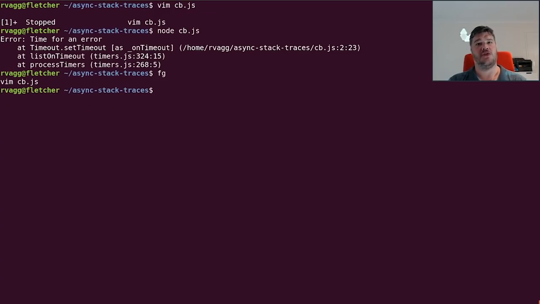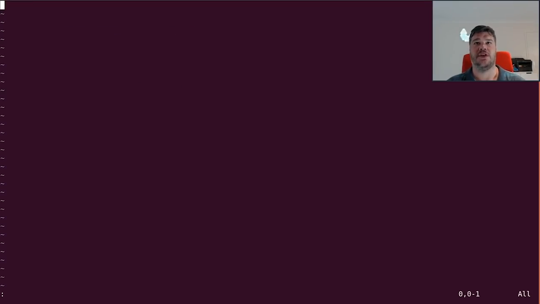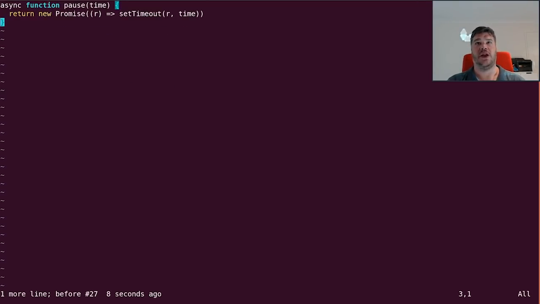So let's move on to a promises/async await version of this same issue. And we'll see that it's essentially the same problem. Okay, to start off with, we're going to create an asynchronous function that will let us call set timeout using await. So that's all that is. We're going to call the function pause, and it will do a set timeout for the amount of time that you've asked to do. So we can just use await pause.